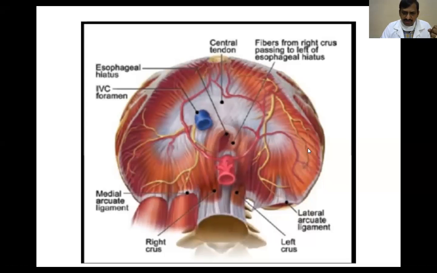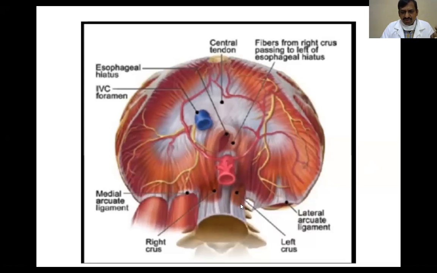Okay, next is another origin, that is the vertebral arch. From the vertebral origin, there are again the vertebral origins of the diaphragm. It is divided into 3 parts. First is the crus, that is the right crus and left crus. The right crus takes origin from the bodies of the upper 3, that is first, second, and third lumbar vertebrae, because it is stronger, because it is supposed to lift the weight of the liver during respiration. That is why the right crus of the diaphragm is stronger when compared with the left crus.